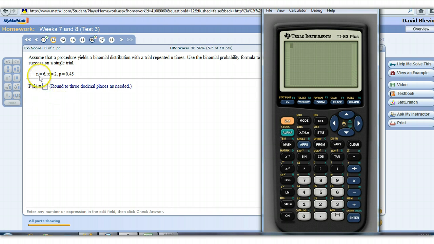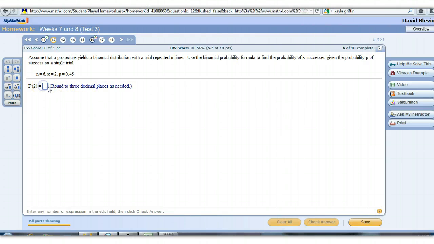takes in three arguments, n, x, and p. When we put them into either the binomial PDF or the CDF, the way we put them in is n first, then p comes second, and then x. So on this particular question, this is the PDF because this is asking for exactly 2. The 6 goes in first, then the p, 0.45, and then the x. Alright, so the probability of exactly 2 is 0.278 to 3 decimal places.